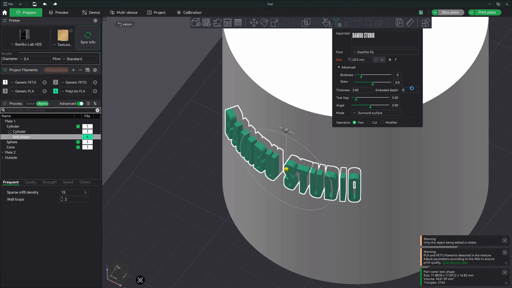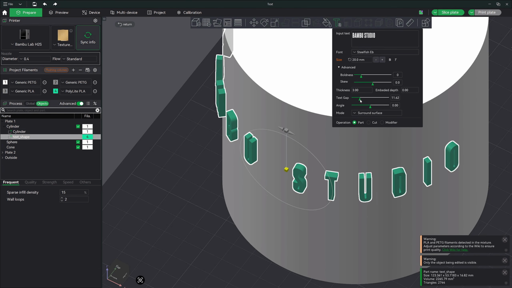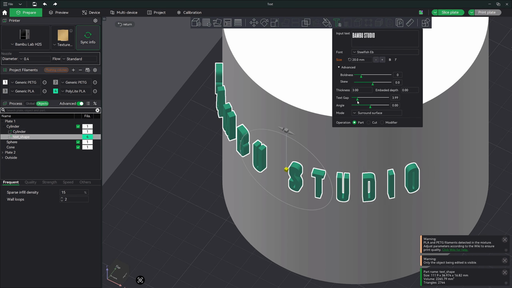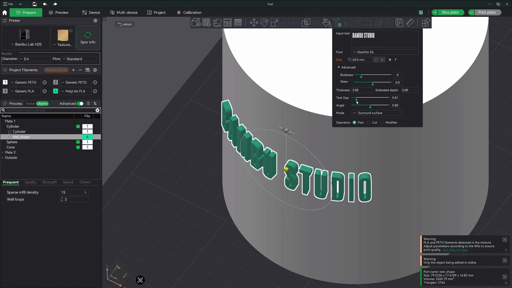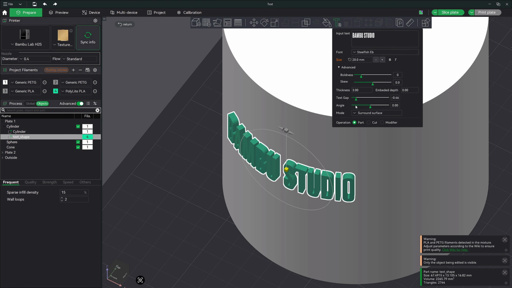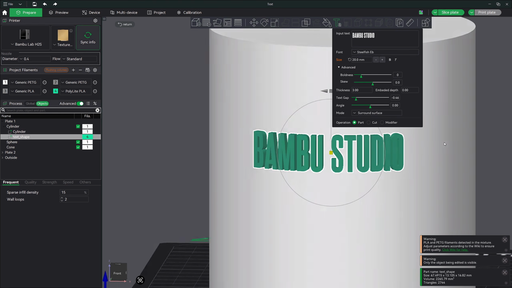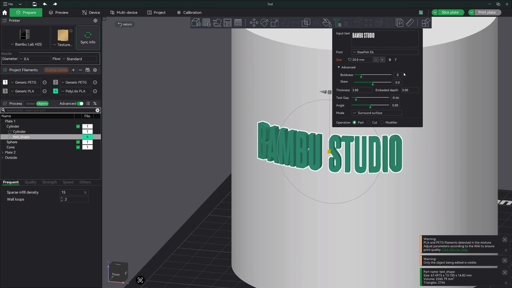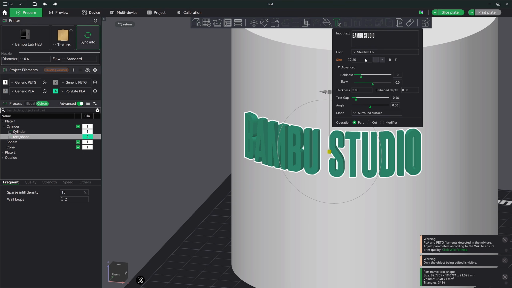All right, I'm going to change this back to 0. Now our text gap is just spacing of your letters. If you wanted to wrap it around your model or something like that, you have your control right here. I like to do actually negative. So that looks pretty good. Let's go ahead and increase the size like 25, a little bit bigger. The angle, I already showed you that.